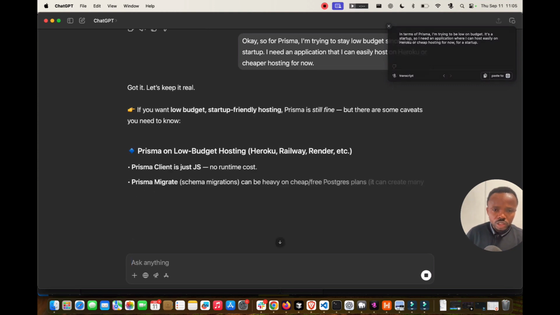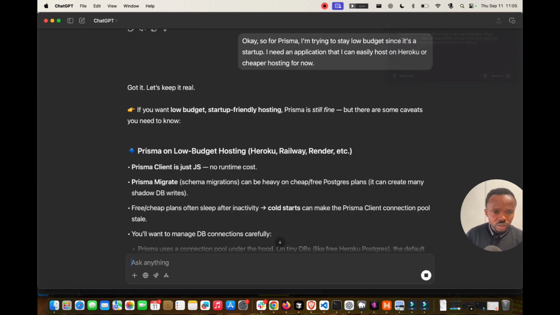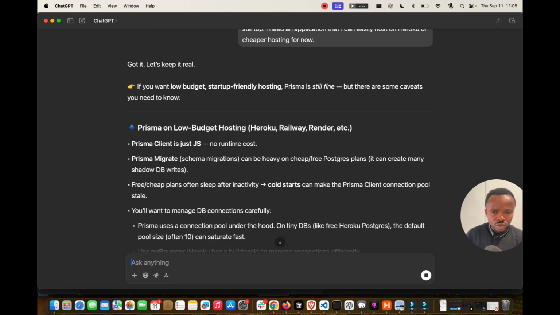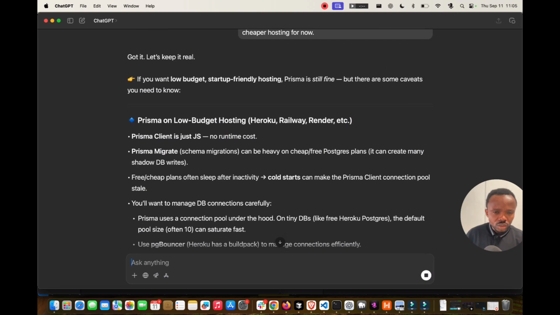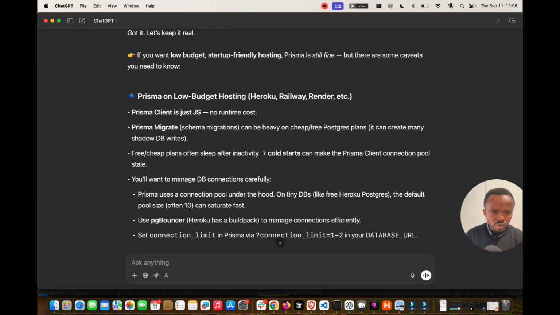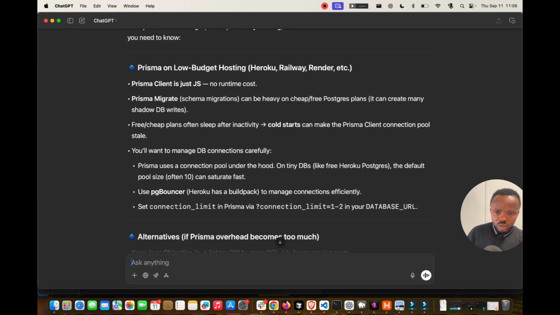Got it. If you want low-budget, startup-friendly hosting, Prisma is still fine, but there are some caveats. Prisma on low-budget hosting like Heroku or Railway: the Prisma client is just JS, no heavy runtime. Prisma Migrate schema migration can be heavy on cheap or free Postgres plans, and it can create many shadow DB writes. Free or cheap plans often cold start and make the Prisma connection pool stale, so you want to manage DB connections carefully.